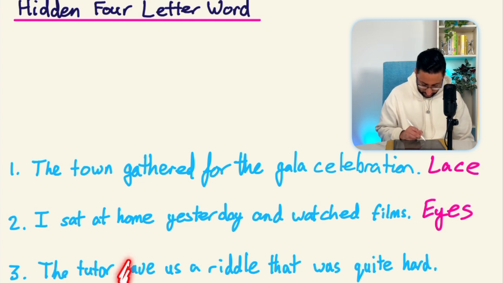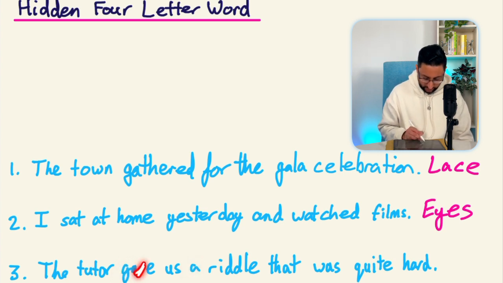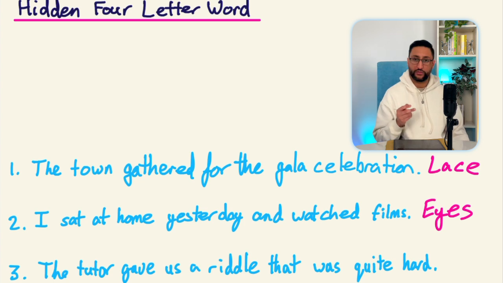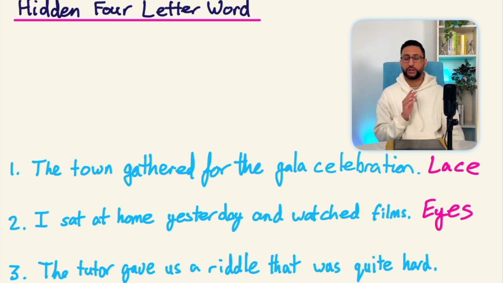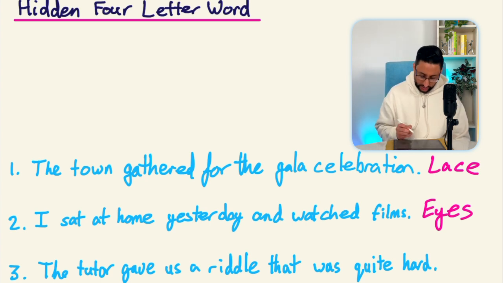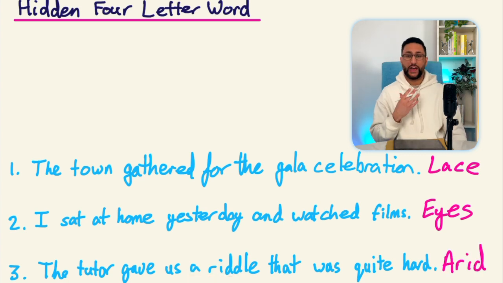Let's say we have AVEU, not a word. Now 2 and 2, VEUS, not a word. Now when we get to this point, we actually do have to cross over more than 2 words. So EUSA, not a word. So bear in mind that can sometimes happen. But in this particular case, the answer is between the word A and riddle. I thought I'd choose a fairly difficult word here. Just again, you're going to need to know your vocabulary to find these words. The word here is arid, A-R-I-D. And if you didn't know, the word arid means dry. So you could say the desert was arid.